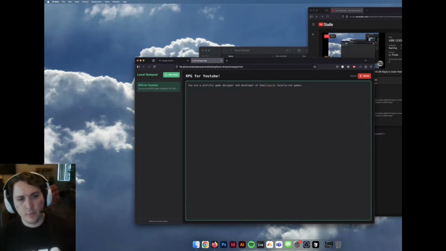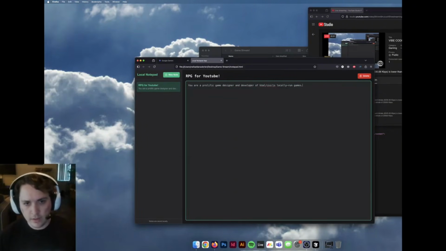And now here you can see I'm already putting my own preferences in. I'm saying HTML, CSS, JS. That doesn't have to be what you use, but that's the easiest for me. Locally run, another thing that's just easy for me. You can ask it to have online features, but that'll get really complicated really fast. So locally run things are the easiest to just draft up really fast.